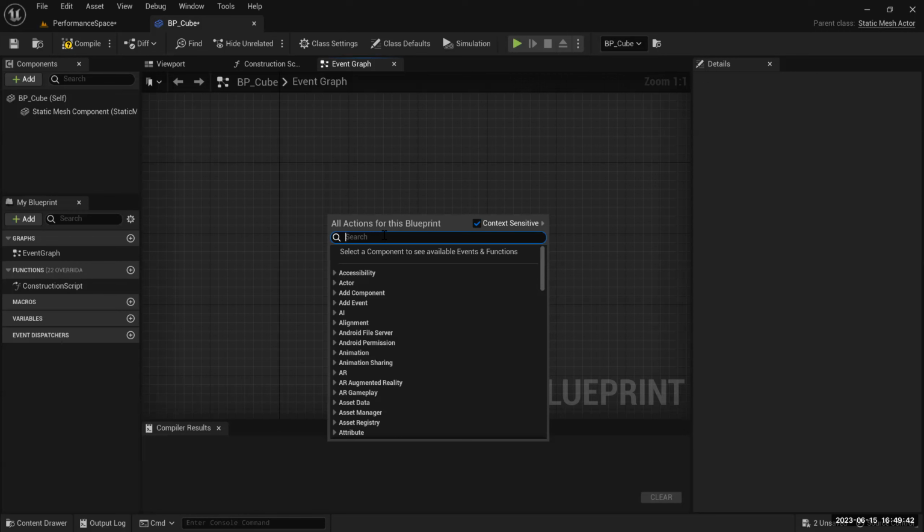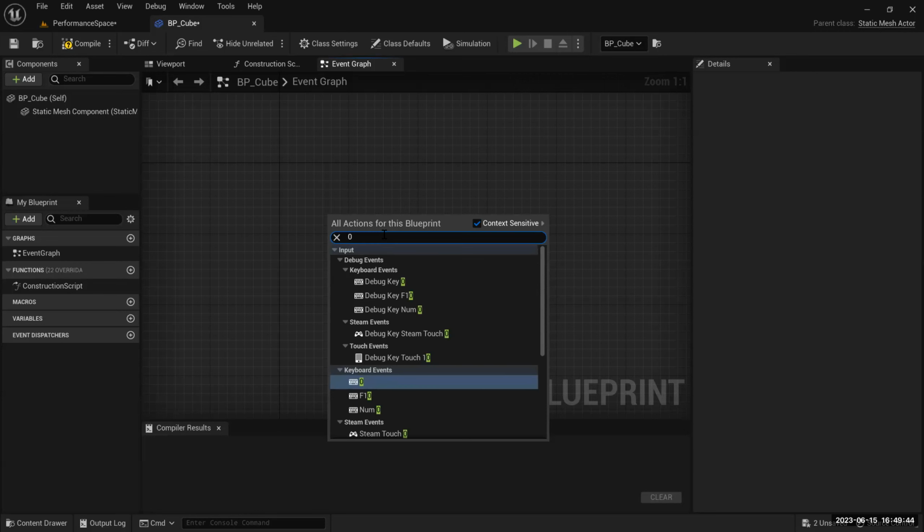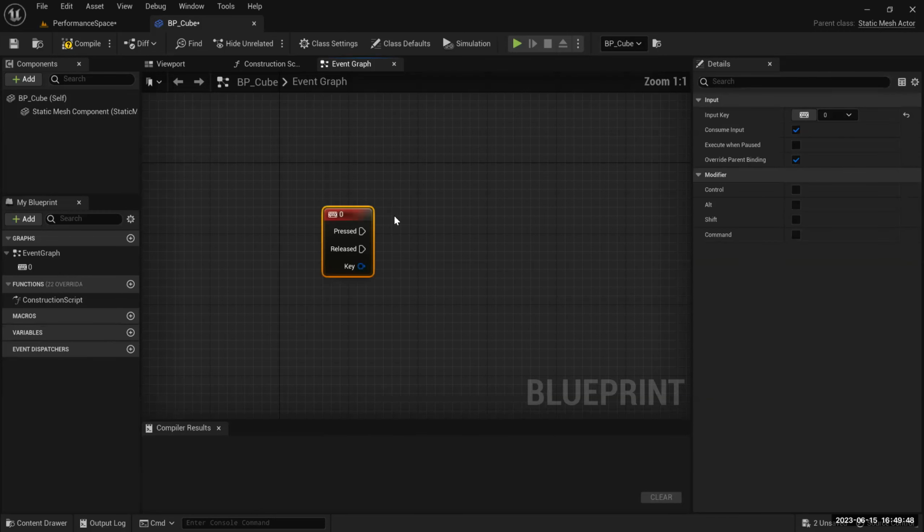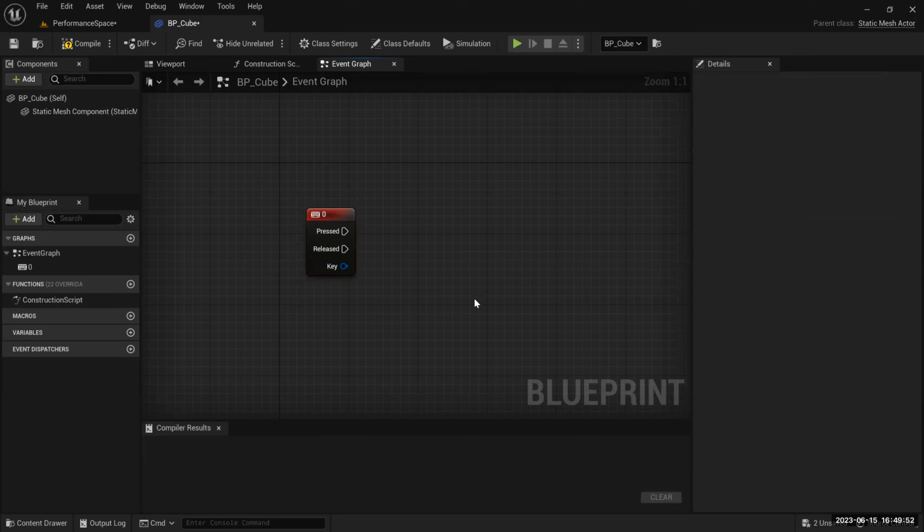What I want to search is 0, because 0 is what I want to use for this event to happen. I click it, and now I have a 0 key. That's the first step of doing this interaction based on the logic I just thought of. When I press 0, that cube gets 2 times larger.